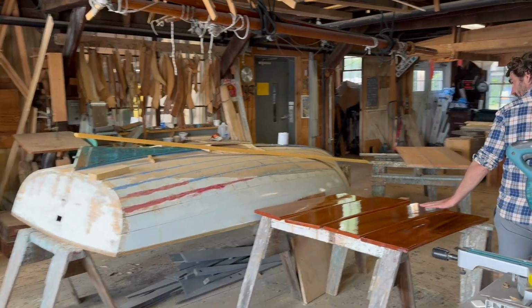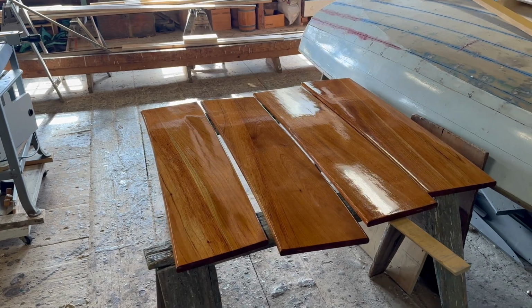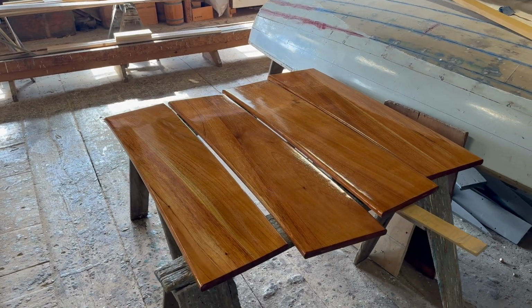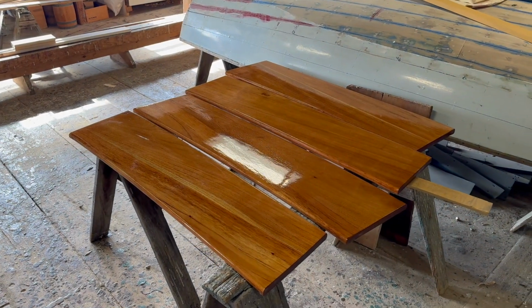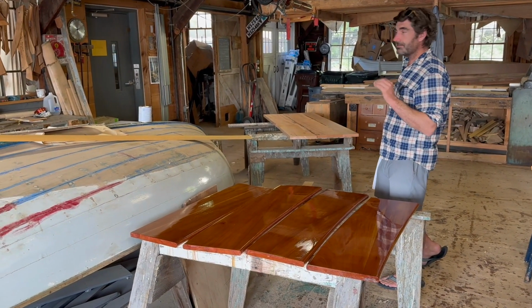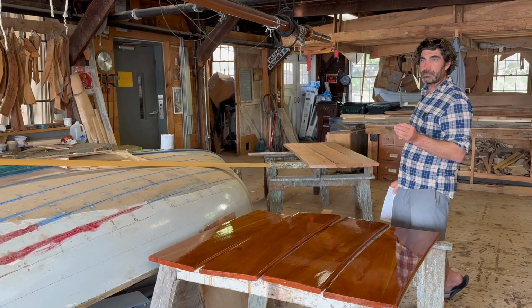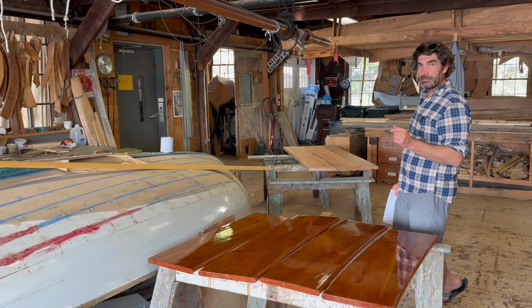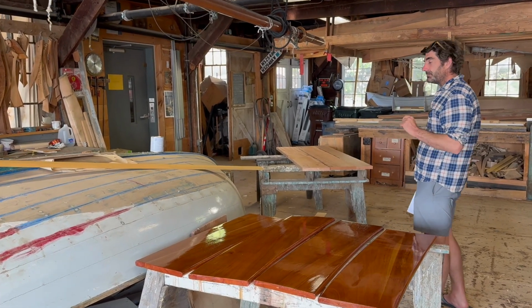Here, don't dare touch it. Looks like it's probably wet. This is the interior seating for the Haven 12.5, which is getting close. One of our boat builders has been pecking away at the punch list on that. And that boat is nearly done and is available. So getting a little late this year for someone to want a 12.5, but get your orders in next year, folks, because we have a nice, shiny new 12.5 if you're looking for one.